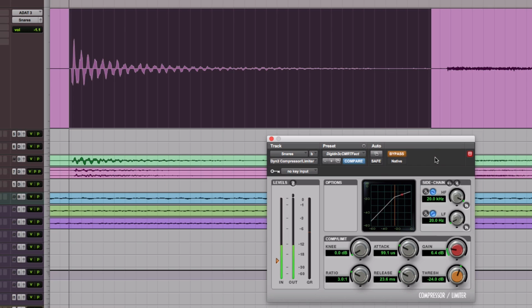No compression. Compression. Way more tone in the snare. Way more tone. Way more sustain. It's technically the same peak volume. It's just a louder average volume. We hear it as louder because now this peak is about where it was before.